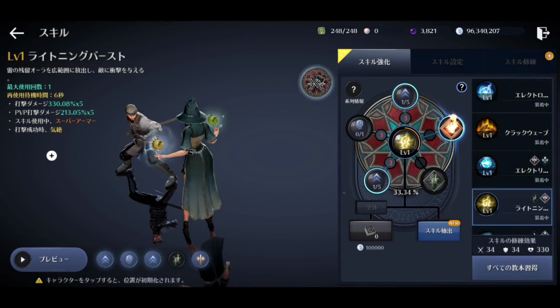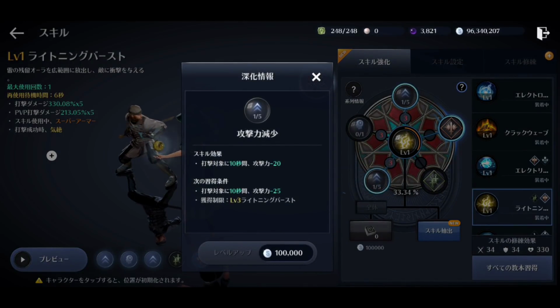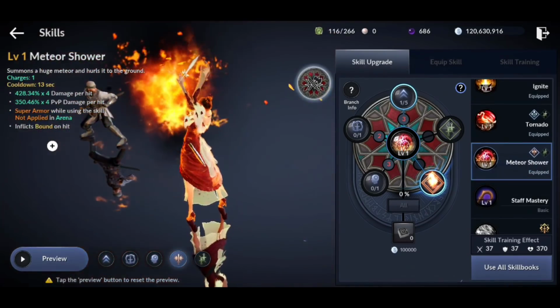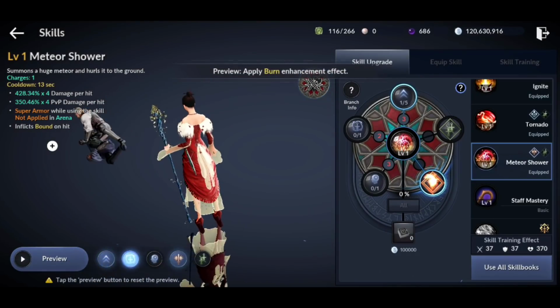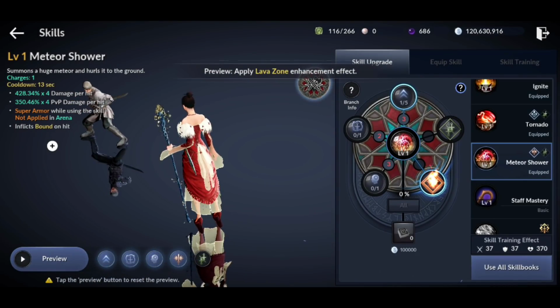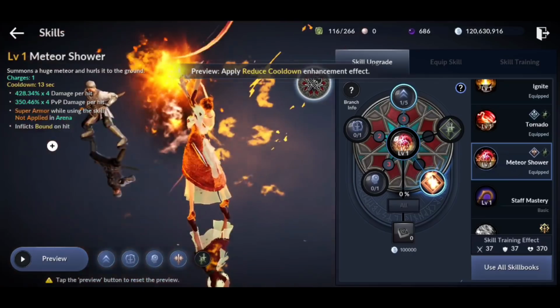For its third sub-skill, it decreases the target's attack power by -20 for 10 seconds. Meteor Shower definitely got some tweaks as well. It definitely doesn't feel like it hits as hard when you get hit by this bad boy, so that's pretty nice. It does offer one charge with a 13-second cooldown time.